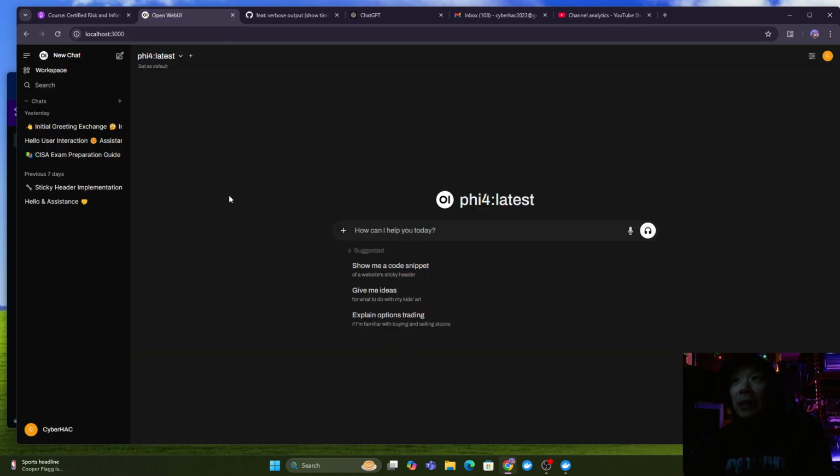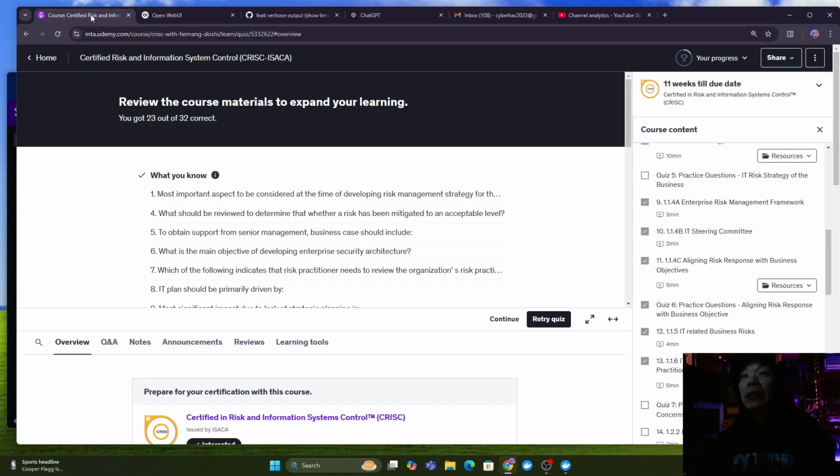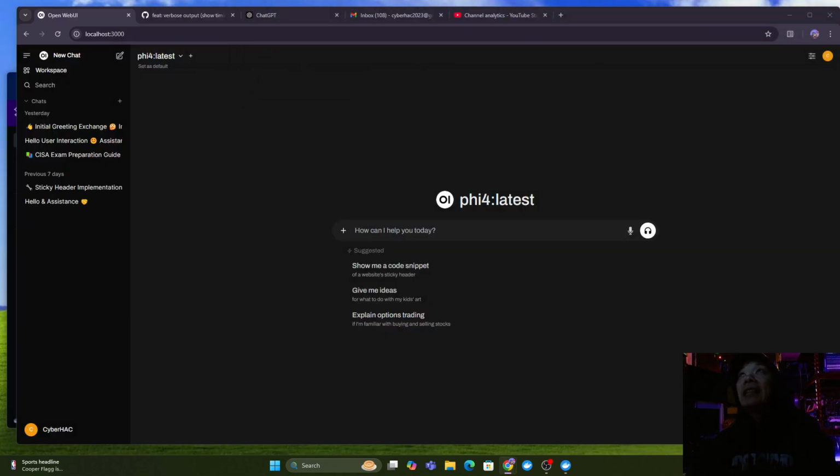So this is my Phi 4. So right now, I just wanted to show you guys. Originally, I was like, holy shoot, how do I get the benchmarking for the tokens and everything? I know this is a little dark right now. Let me bring this up here because this adds a little light. I have two screens, so the light reflects back down so you guys can actually see me. So here, this is what I'm talking about. Okay, write me a short story about passing the CRISC.